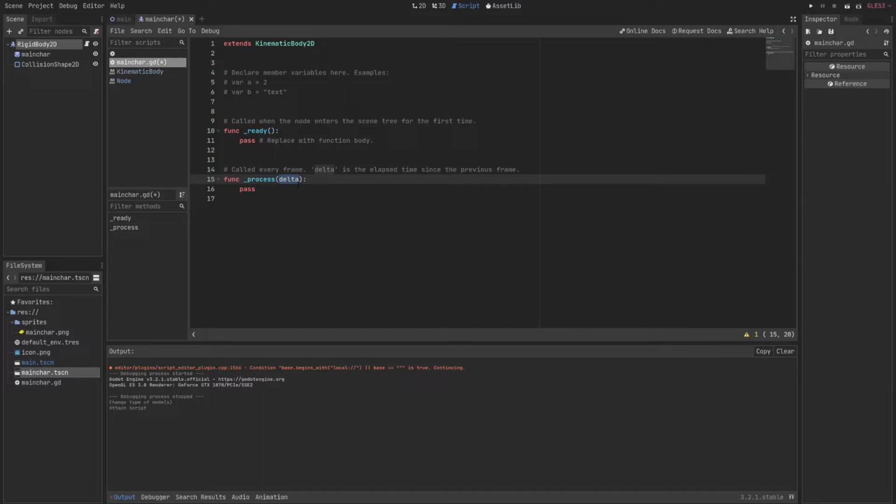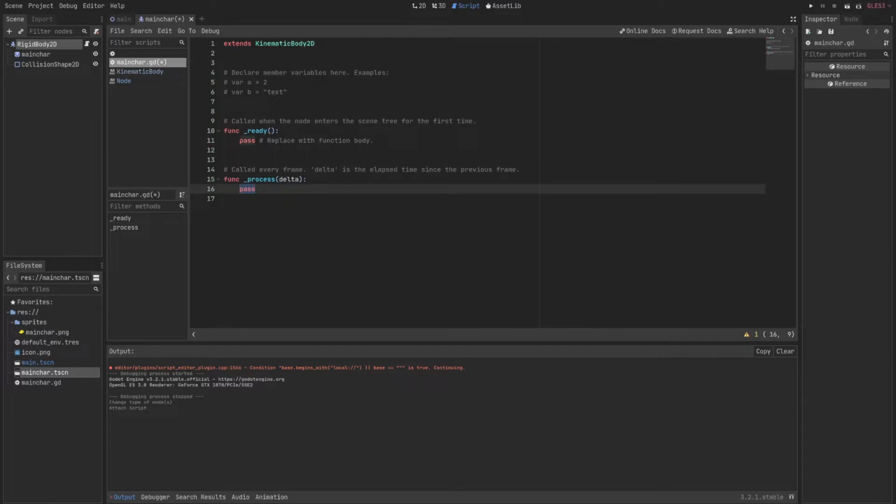So you use this delta to abstract the idea of how many frames you're using, and you multiply whatever changes you're making to, say, my sprite, my position, by this delta, so that a slow machine and a fast machine would see the same changes in speed and position of your character, irrespective of the frame rate.